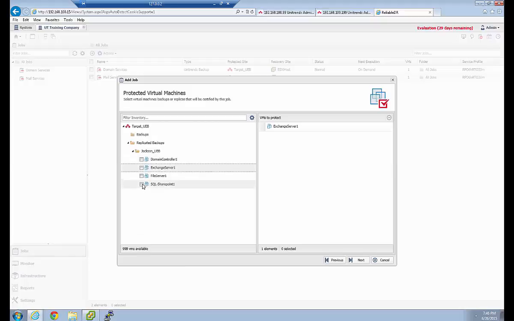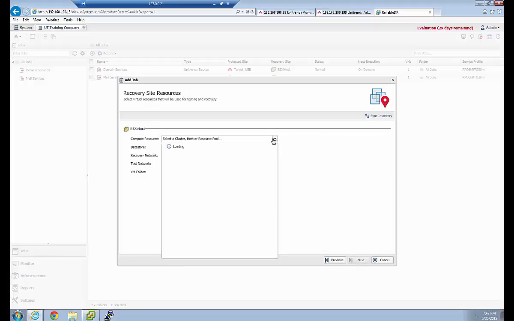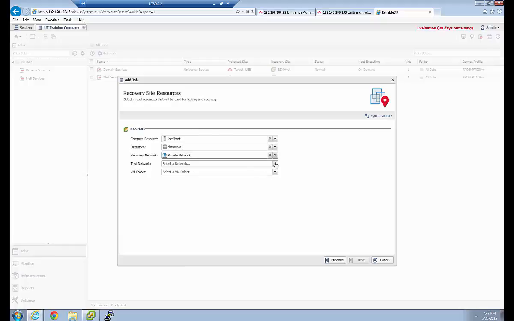In this case, we're going to do the SQL server. And we're going to choose those resources once again. Both on the private network.